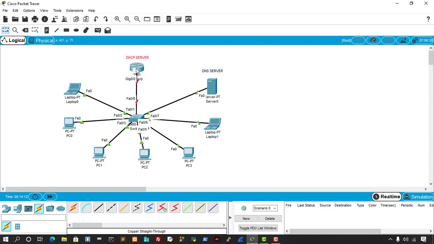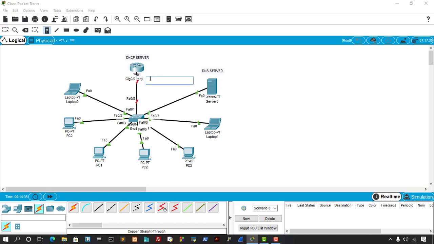Now let's go to the router. You can see the address here, GIG 0/0. This is the port label, and this is also called the interface ID. Now we have to put the IP address first of all.